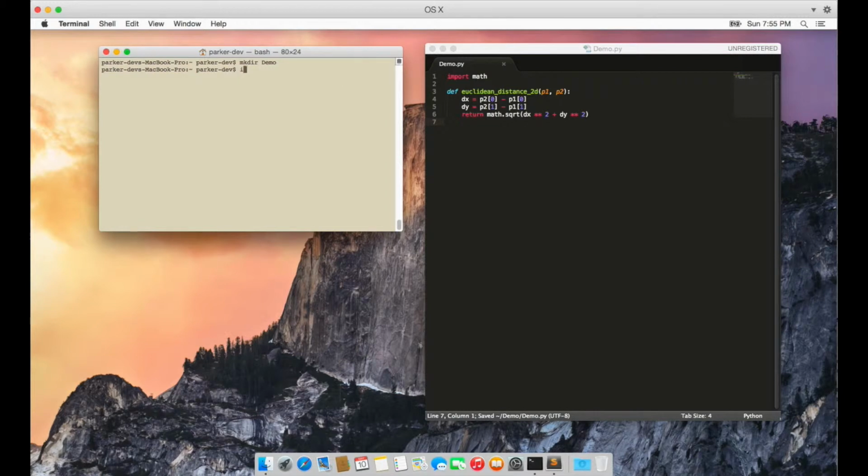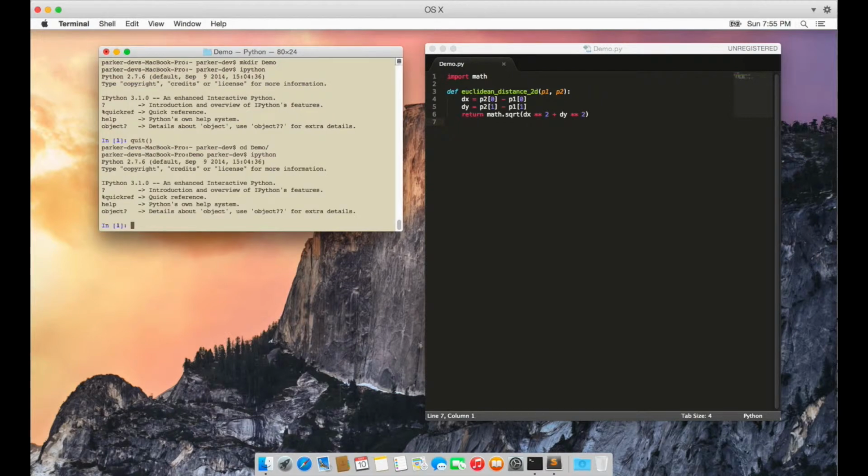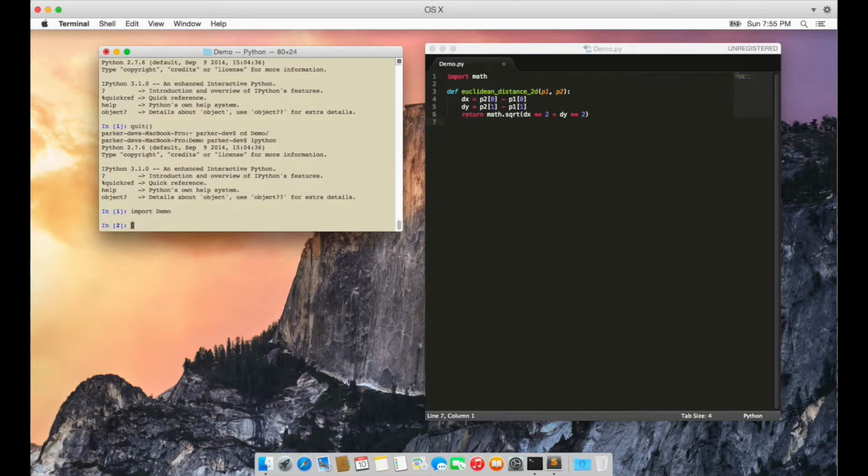And now if I run IPython, actually let me run that from the demo directory. So if I cd into demo, then I can run IPython. And now if I type import demo, it imports this file that I created.